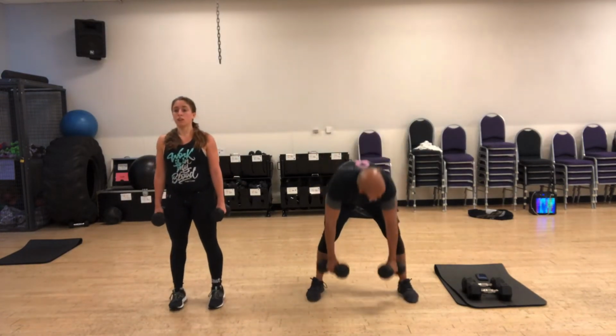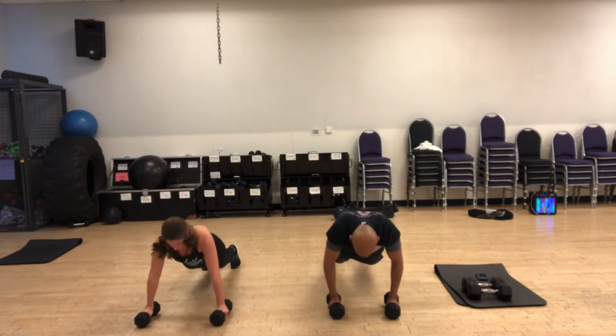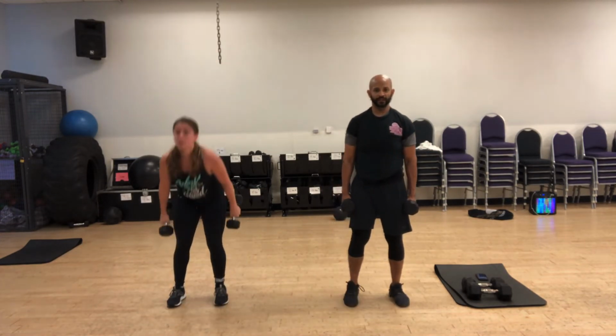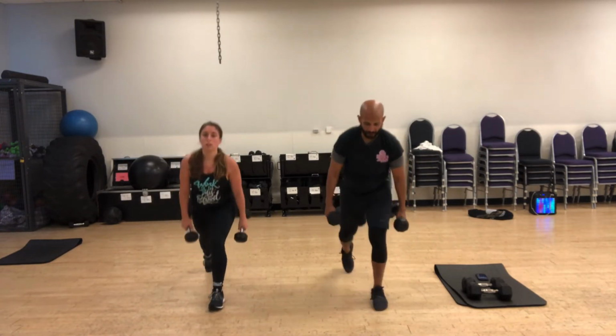Coming down again. Oh, I want the push-up on this one. Let's go. Back. Here we go. Come on. Push-up. Nice. Coming up nice and strong. We're lunging back one more time. Come on. Coming back. Nice. Back. Nice, dropping the weights.